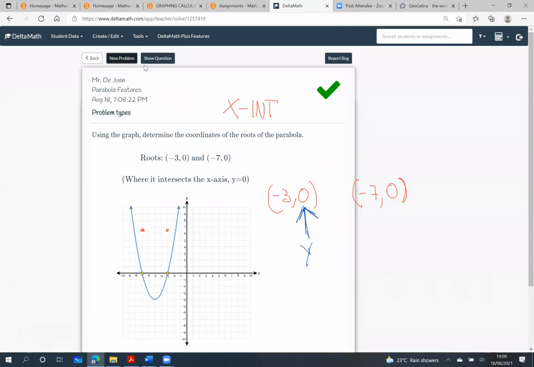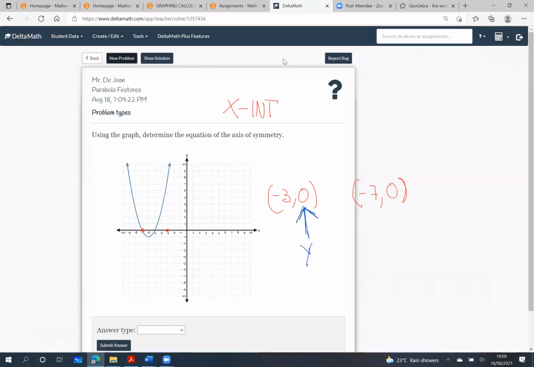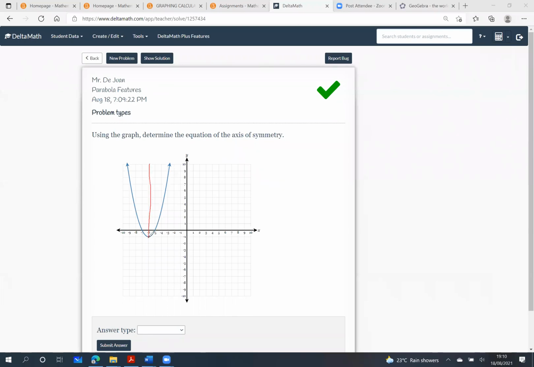Okay, moving on. Let's take a look at another one. Determine the axis of symmetry. If we will recall from class, the axis of symmetry is always where the parabola is the same. And we must always write it in the form x equals. We look for where on the x-axis we have a symmetry. And when I draw a line, it looks to be just about right there. So x equals -6. -6 for the axis of symmetry.